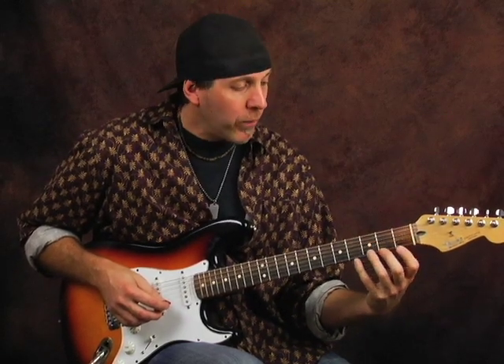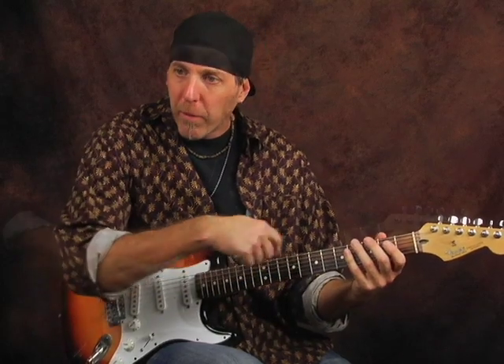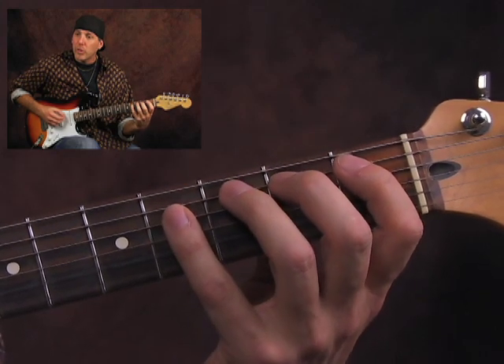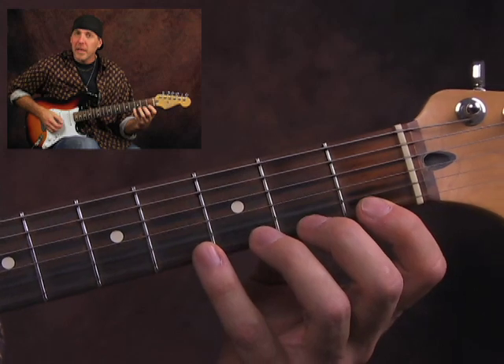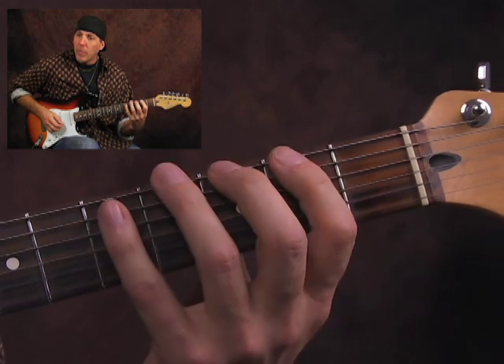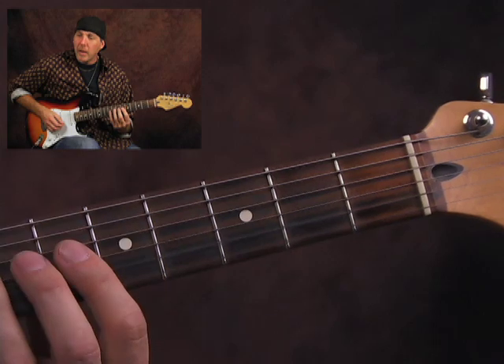Now I want to get used to playing down the fretboard too. Let's do this hammer exercise down the fretboard — this is going to be a little harder. We're going to be playing every note on the neck using one finger per fret. You're going to pick the first note on the low E string — that F note — with a down stroke, then hammer the next three notes in succession. Do that on each string. Once you do four notes on the E string, go to the A string, then D, G, B, high E. Then go up one fret to the second fret and do the same thing — pick, hammer, hammer, hammer — and snake up the whole fretboard.